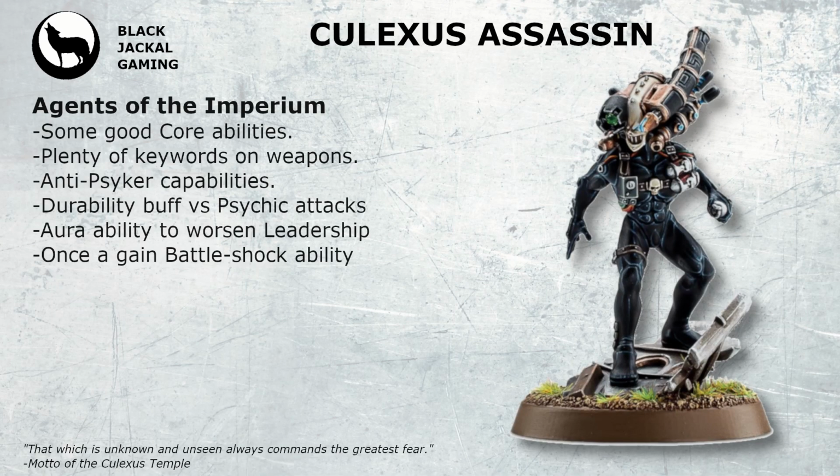We're going to take a look at the Culexus Assassin, who's part of the Agents of Imperium Index for 10th edition. Now the Assassin, like a lot of the other Assassins, comes with a lot of really good core abilities tied to their datasheet. There's lots of really good keywords attached to all their weapons, so he's actually quite useful in different situations. He also comes with some great anti-Psyker capabilities, and this is helpfully topped off by having a durability buff against psychic attacks.